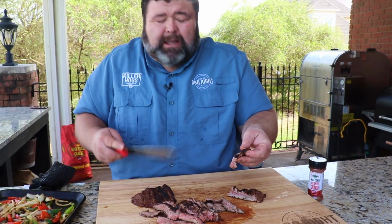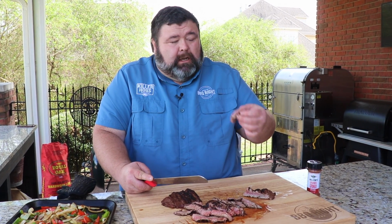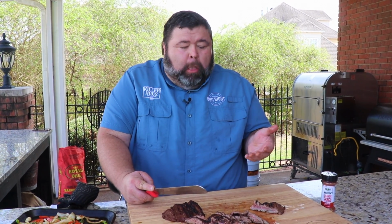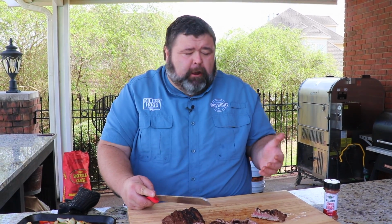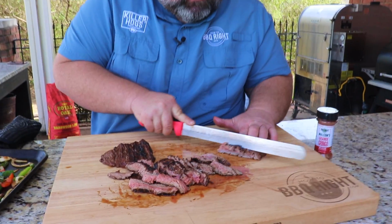That skirt steak has a lot of intermuscular fat in it. That's where your tenderness is. Gives it a ton of flavor. Wow. All the flavor from the marinade, the grill, super soft. That's an awesome steak right there. That's gonna be some really, really good tacos tonight for dinner.